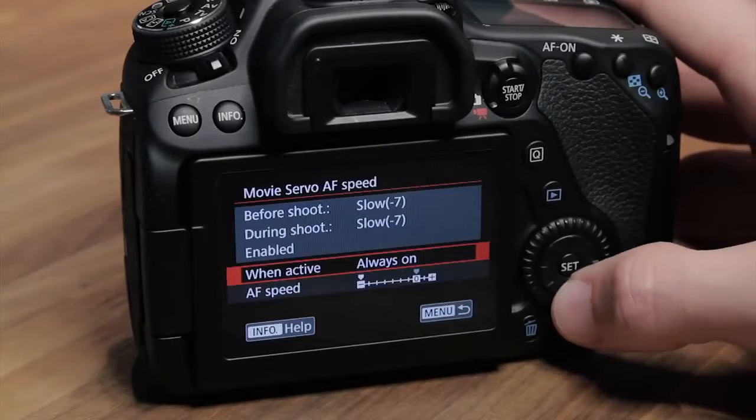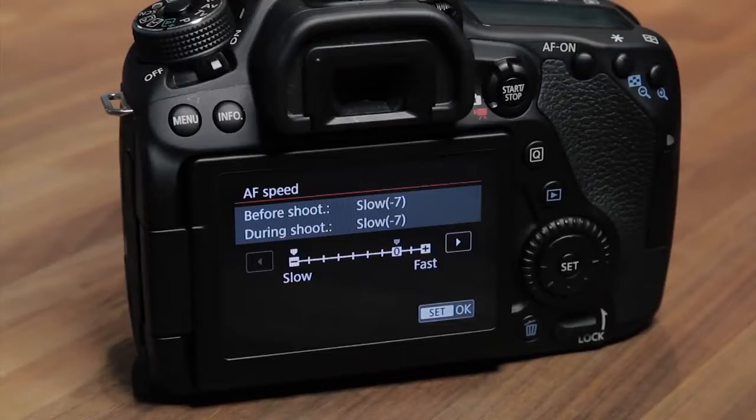That great continuous autofocus that you get, you can now control the speed of that. Before, on the 70D, it was one speed, and when it would shift from something that wasn't in focus to something that was in focus, if you didn't like that speed, you were stuck with it. Now you can actually choose if you want to make that faster transition between focus points or a slower, nice focus pull.